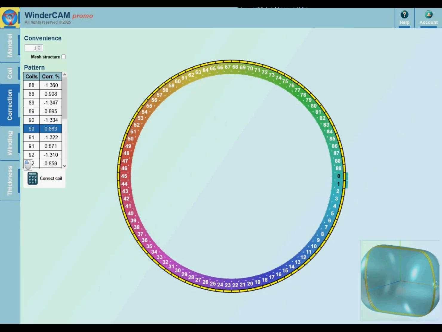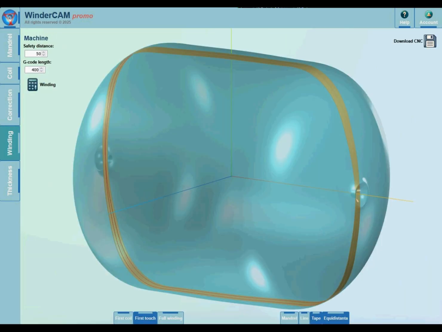Indeed. Since the tape returns to the same point near the pole after each revolution, material tends to accumulate there. To prevent this, one option is to shift the subsequent layer by an angle equal to 2 pi divided by the number of layers, n. This distributes the material around the pole opening.